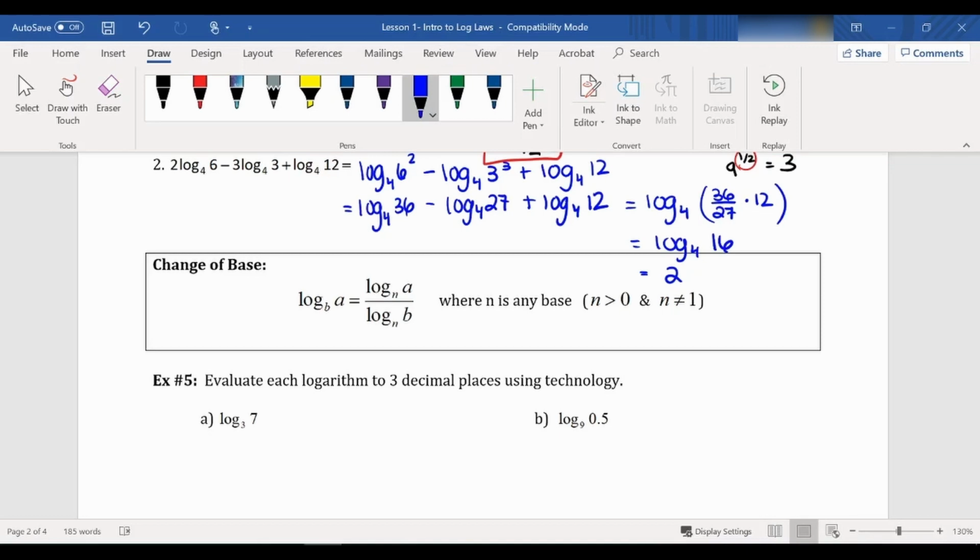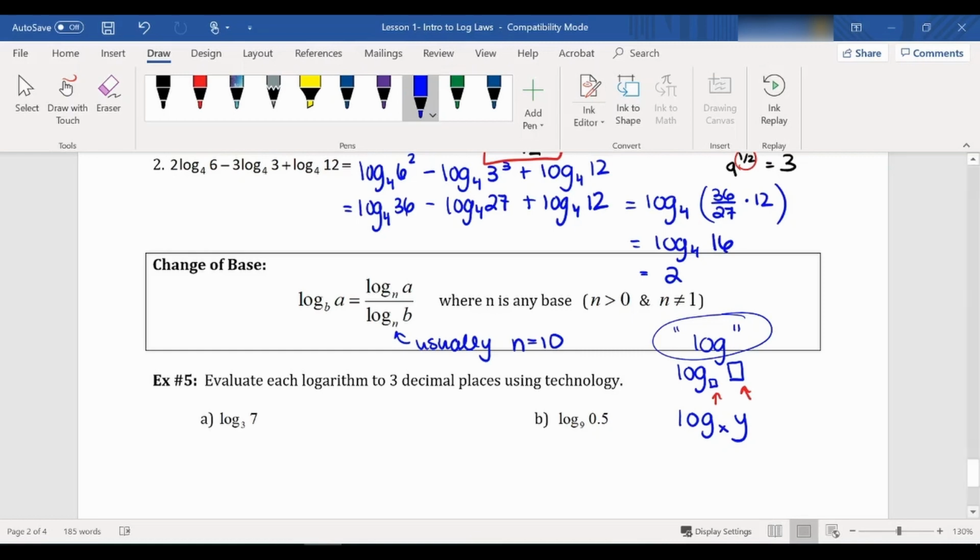So those of you who don't have the fancy calculator, usually your n is going to equal 10 so that you can use your log button. Okay, so you should all have a log button. Some of you will have one that looks like this. Those of you who have one that looks like this, you can just type this in. You can put 3 in this little box here, and you can put 7 in this box here and hit equals, and it'll tell you what the answer is. Those of you who don't have this button, you might also have one that looks like this. If you have neither of those and you just have this guy here, you're going to need this change of base.